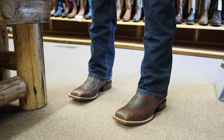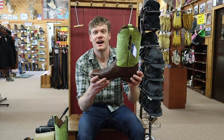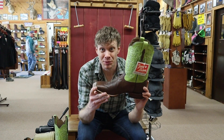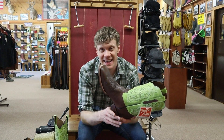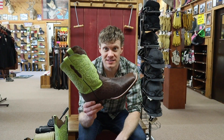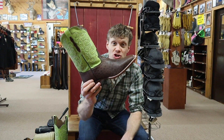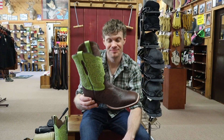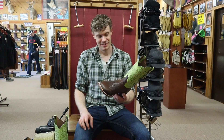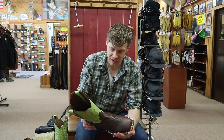I don't think you could go wrong with this boot. If you like square toes and ostrich skins, this is the way to go. The price on this boot is only $239.95. For an exotic boot that looks like this, that has these features, $239.95 is an incredible price. Most ostriches will sell for at least three hundred, but for $239 the way that this feels — even I'm tempted. This is an incredible boot, I really like this.